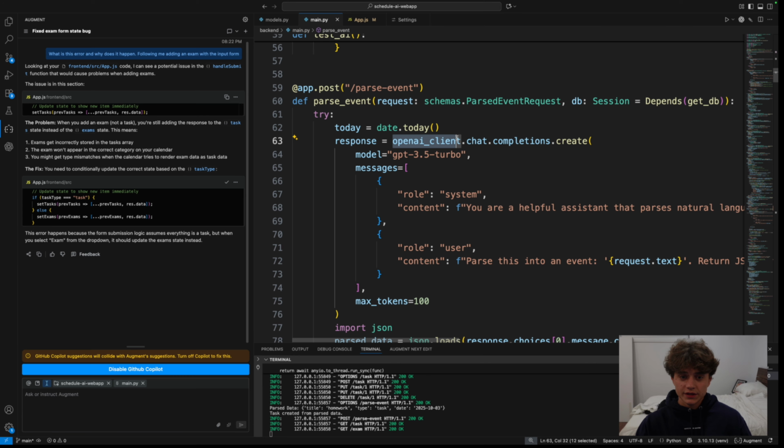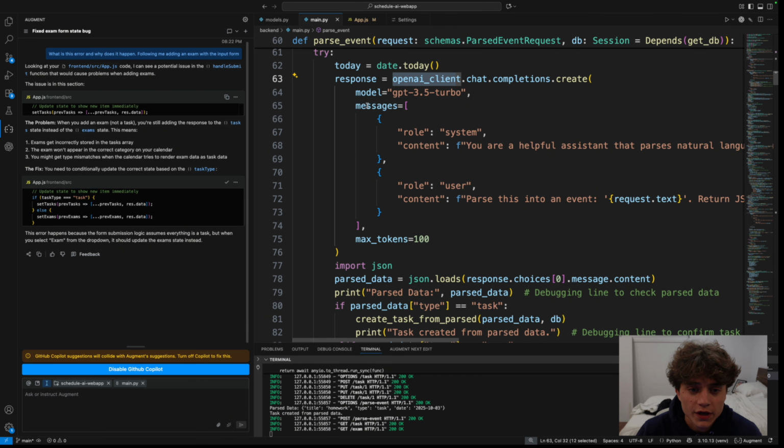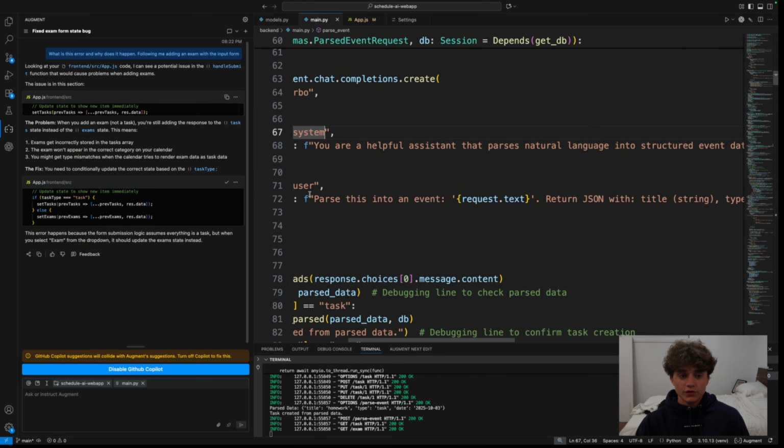And so as you can see there, openai client.chat.completion.create is a function from OpenAI to call the actual LLM or AI. And there you can see the messages part. We have role. The role is, let's put it like this, context for the AI to understand better what you actually want from it. So here you say role system. The system is the AI itself, and you can give it whatever you want.